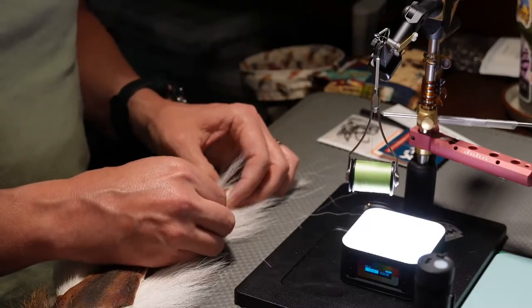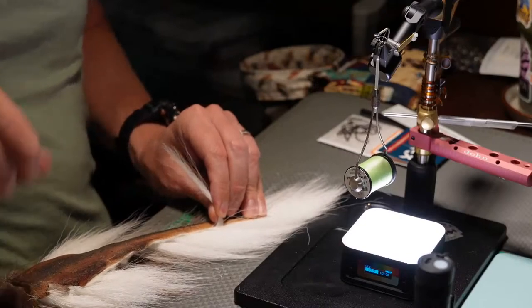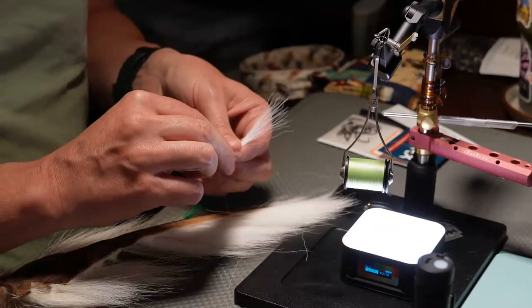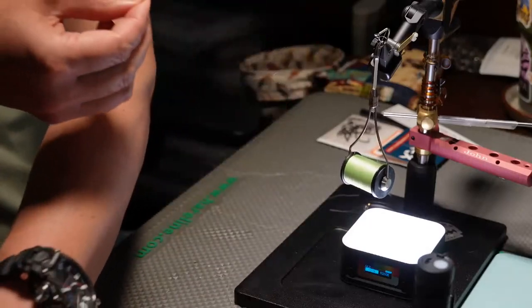But this back clump does not need to be big at all. So as you can see right here, I've got my small clump here. I'm gonna cut it off. And I've got my little piece here. I don't know how many fibers, but I'm gonna thin this out a little bit as well.